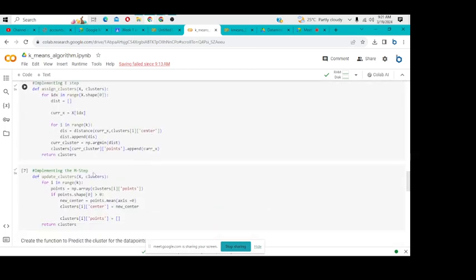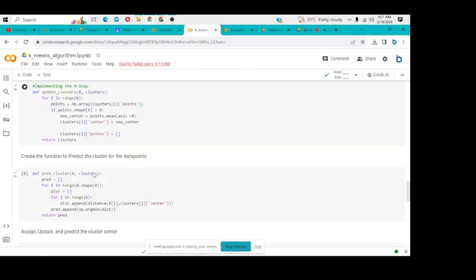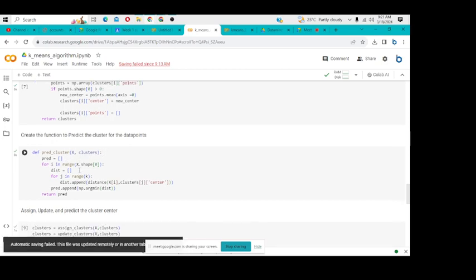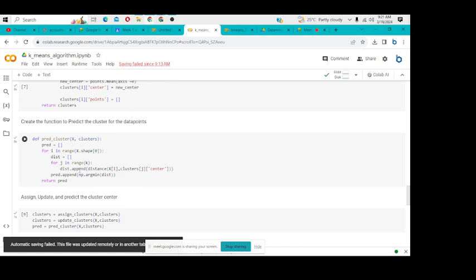So that is what I'm now trying to pass in here, the points and the clusters, so that this data will be grouped into these clusters. So the initial prediction will be an empty list, and then I again iterate through all the data points in X.